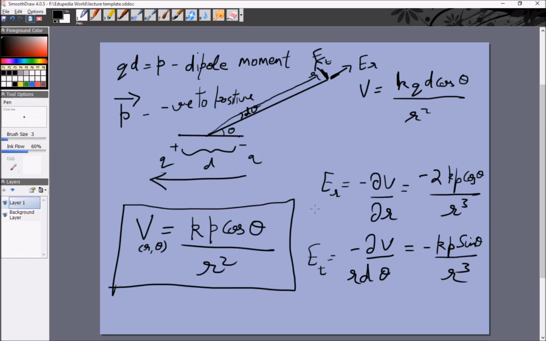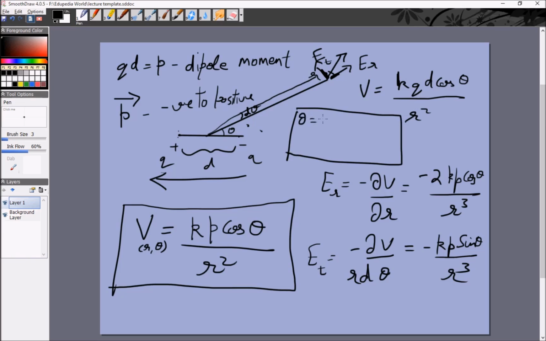One thing I would suggest to you is try to get E_r and E_theta the way we got V for potential. We added the potential at these two points, and that gave us the potential at this point due to the combined system, and from that we got E. But we could actually write the electric field due to the two charges individually and add them up and simplify it, and you should get finally a vector which has two components, E_r and E_theta. Those components will be this particular thing. It will be slightly more complicated mathematically, but it will give you a better understanding, so I suggest you do it.